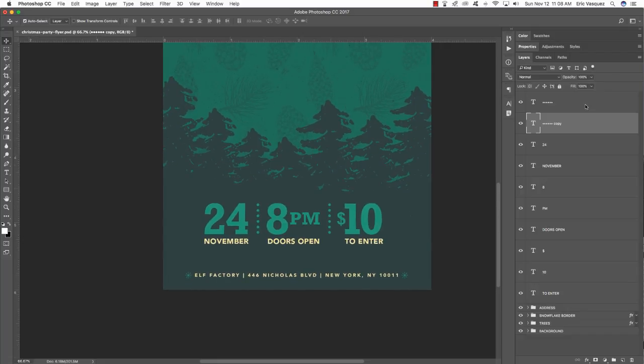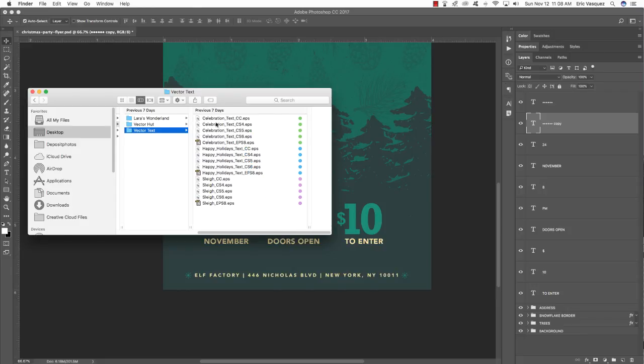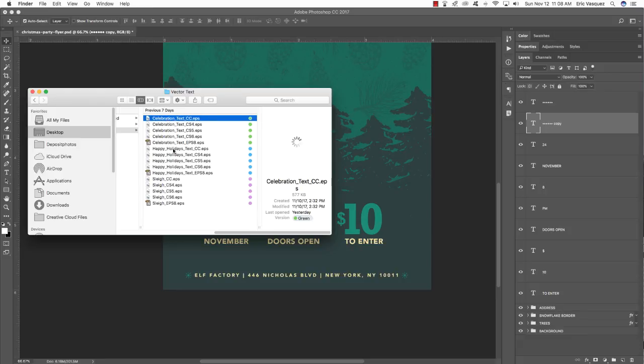All right, so let's go back to our freebie folder, and you should have a vector text folder here. Now, inside of here, there's a couple of phrases that I've outlined just using some free typefaces to share with you guys. So all the fonts that were used to create these are free fonts that can be downloaded from dafont.com, and you guys should be able to get the URLs for those if you want the live versions of the text. But for now, these are just the outlined phrases that I've used in Adobe Illustrator.